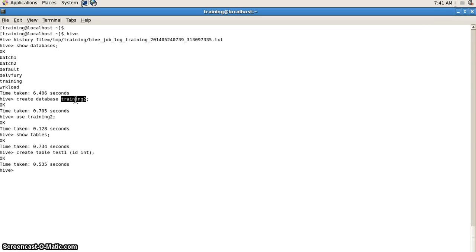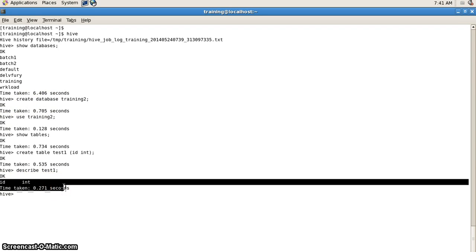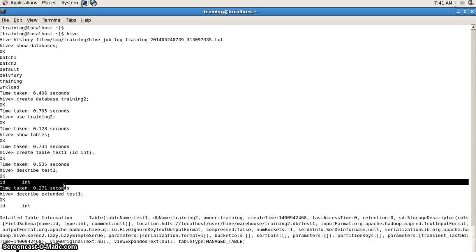In order to find or describe this table, I'll just use something called describe test1. So this is the structure of my Hive table. I have another command called describe extended test1.